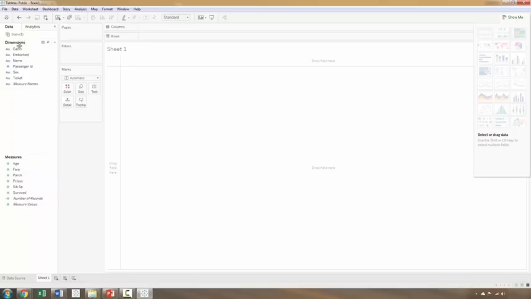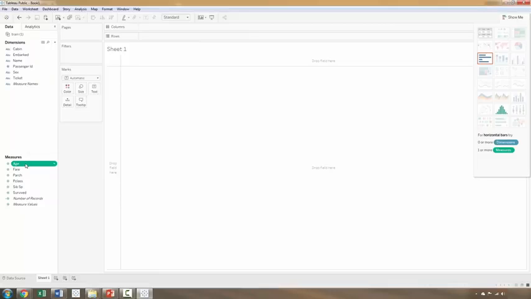And you can look how Tableau automatically pulls in these different variables. So it makes a determination based on the type of data being pulled in, whether it should be a dimension or a measure. So in this example, we're going to really just want to look at the number of records and how the number of records relate to these different categories and whether the passengers survive. So we're going to actually go ahead and make all of these a dimension.